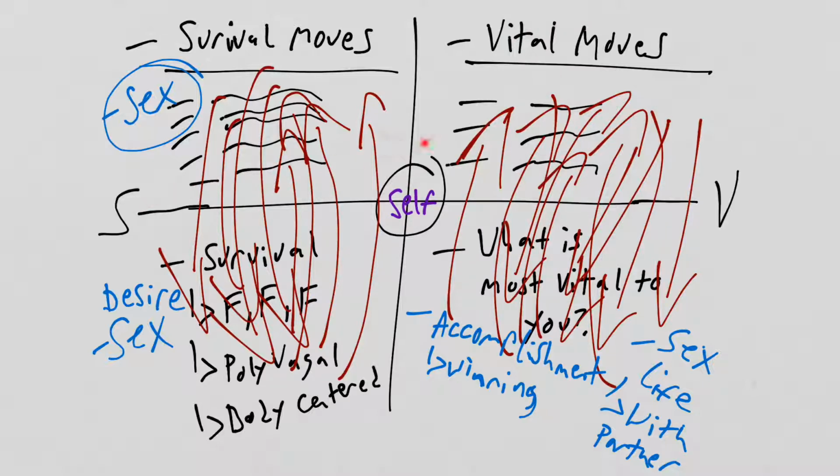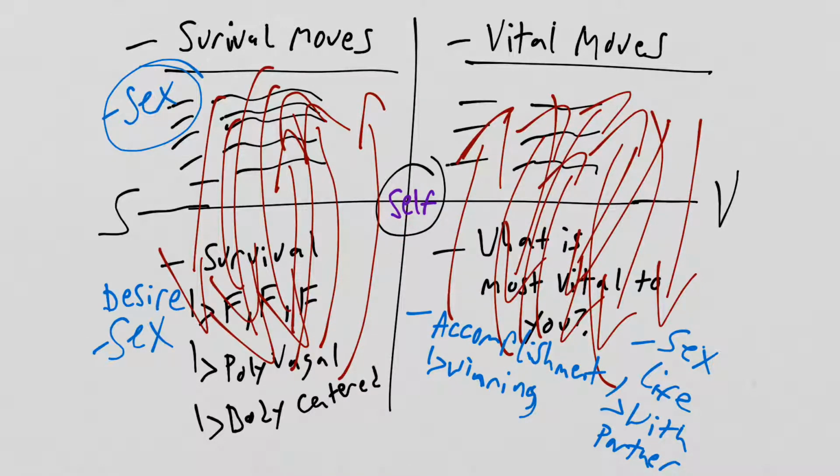Again, this is not good versus bad here. It's both, right? Survival and vital, they work together. Neither one is more important than the other. Survival moves exist for a reason, right? They keep us alive. So we're certainly not trying to cut off a survival move if it is in fact workable in that moment. We're only focused on the ones that have not been working for the client or for the self.